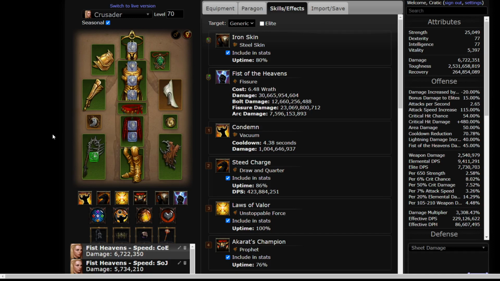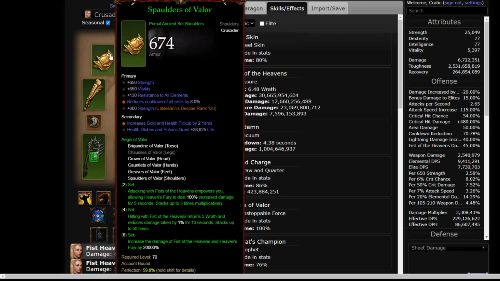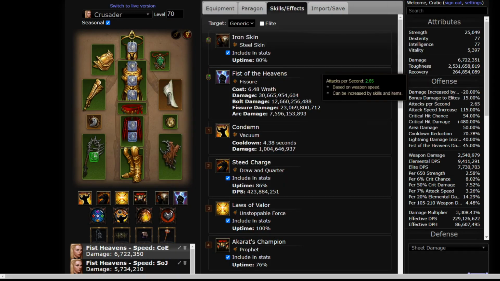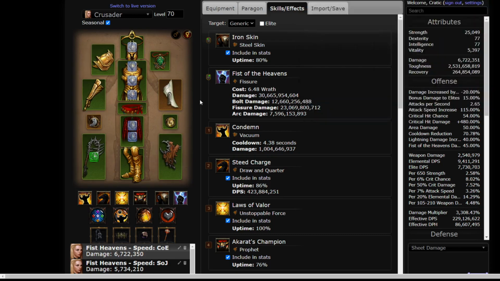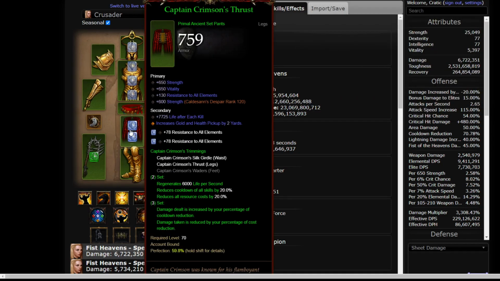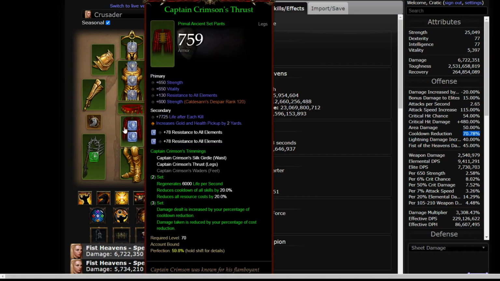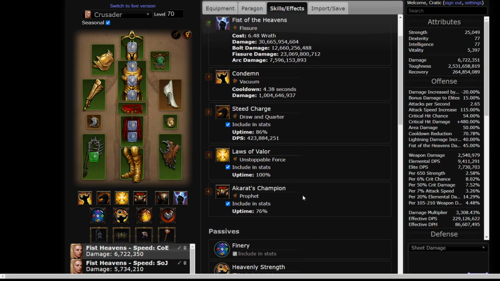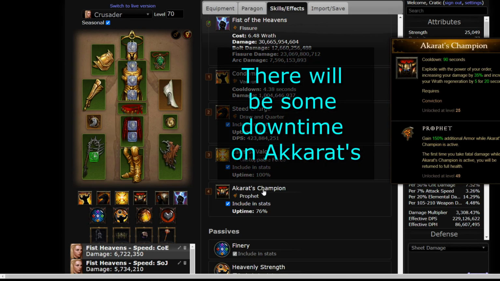Like I mentioned, cooldown is going to be very important. You're going to want to stack it pretty much everywhere it can fit. I mean everywhere, even the amulet, because cooldown is not only important here for damage through the Captain Crimson set, giving us also 20% cooldown reduction and giving us that multiplier from the cooldown reduction that we stack up. It's also going to be very important for uptime of skills, so keeping up our Akarat's Champion for that second life and that bonus armor.